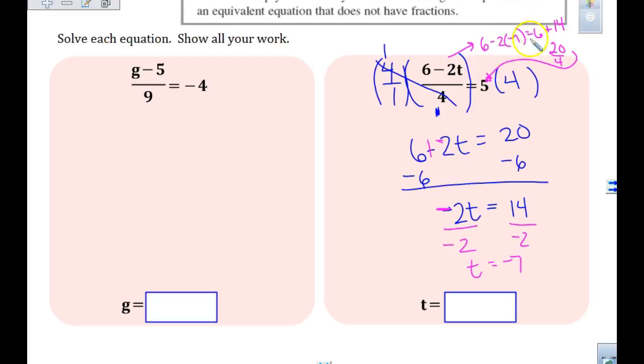Yes. So I had some people say, no, I don't think this should be a positive 14. Well, this is -2 times a negative. Negative times a negative is positive. So add all of those on the top to get one number, divide it by your denominator 4, and you should get that solution.